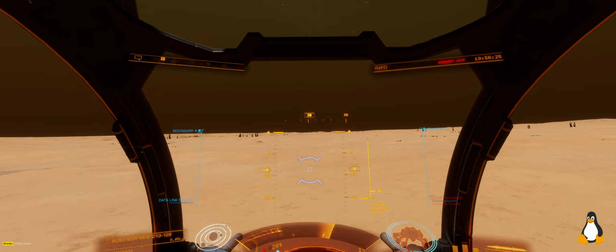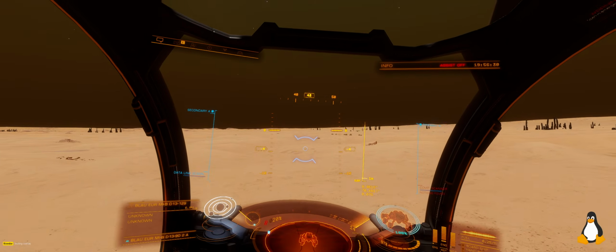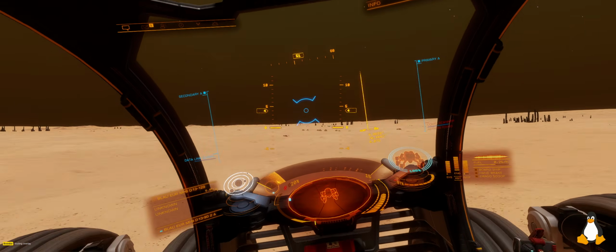Getting closer, distance 260 meters, bearing 51 degrees. Count, we're far enough to snag the next biosample.